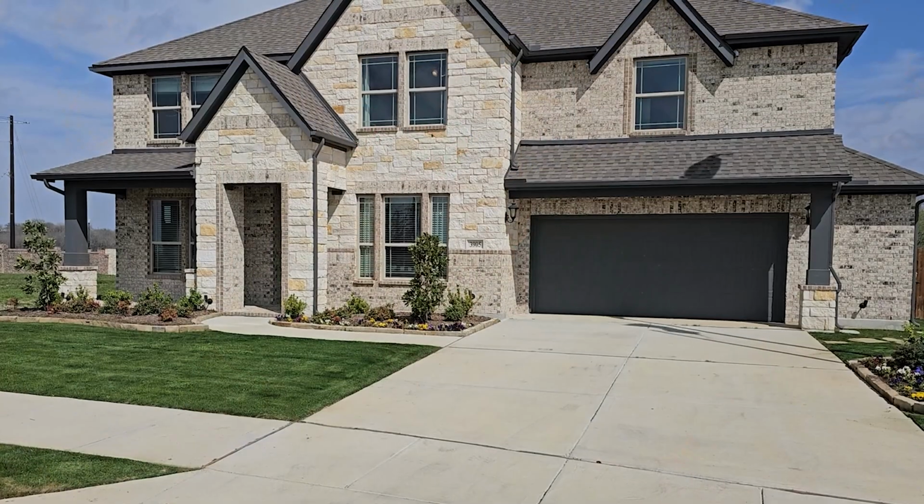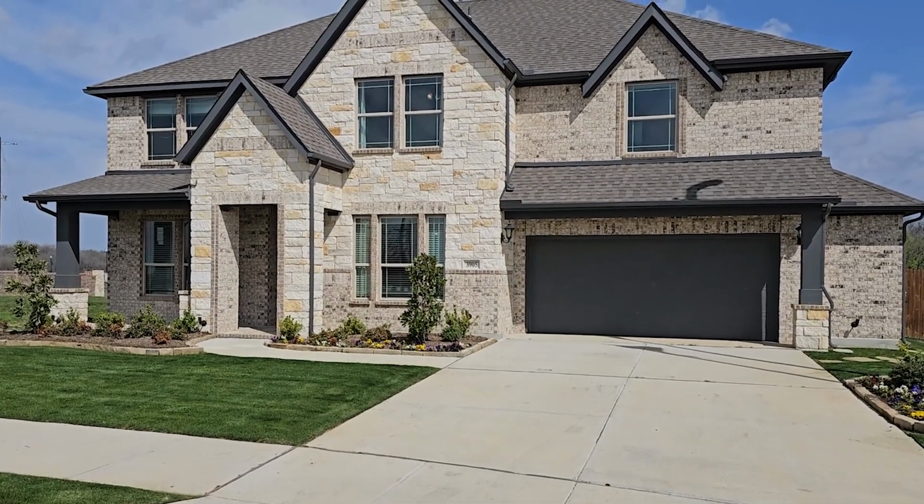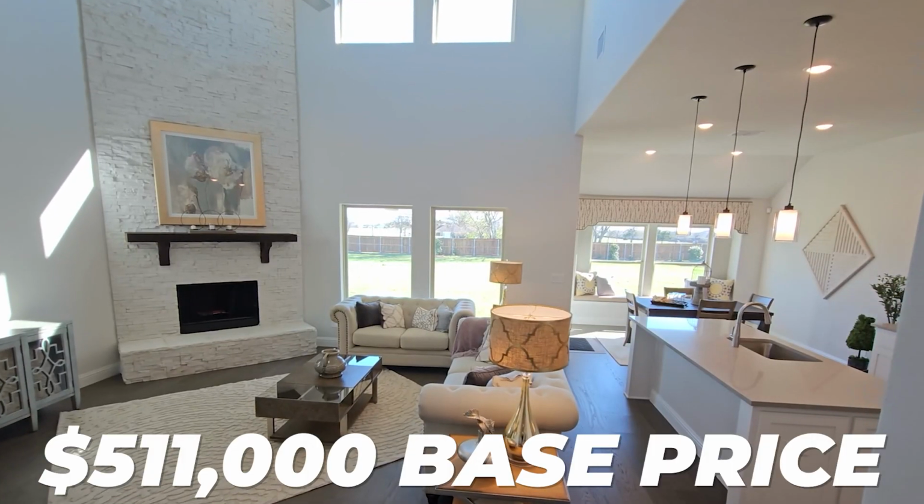Also, for reference, if you want to build this particular floor plan, if you're like, hey, I really like that Carolina 4 floor plan, base pricing is $482 as of right now. That's probably going to go up. We talk about this all the time. The longer they get into the neighborhoods, the more pricing always goes up with every single builder. So $482 base pricing on that, and the Bellflower C, base pricing on that is $511.